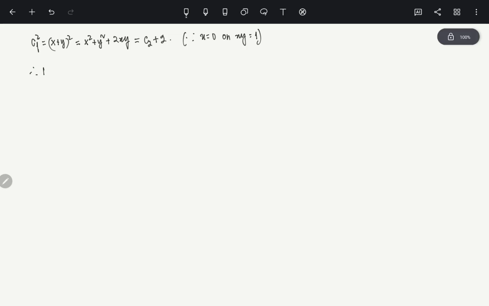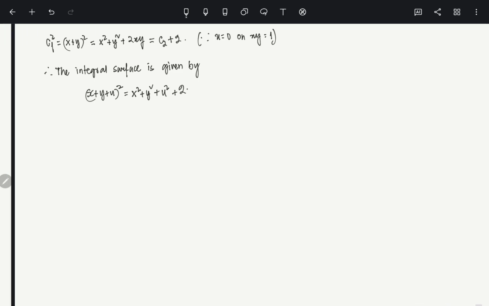Therefore the integral surface is given by x plus y plus u, squared. Clear? And that will be equal to x square plus y square plus u square, plus 2. Yes, I'm just putting together all of this.